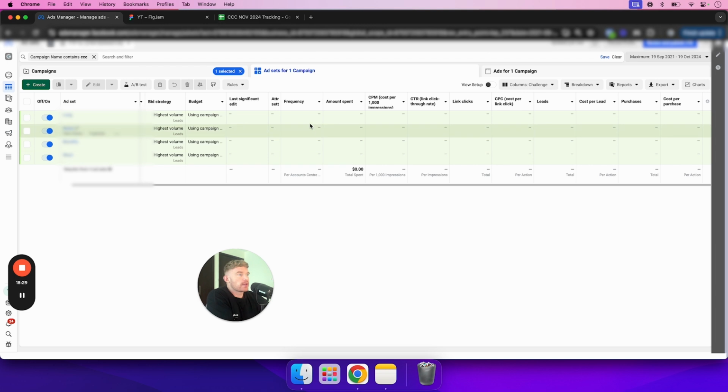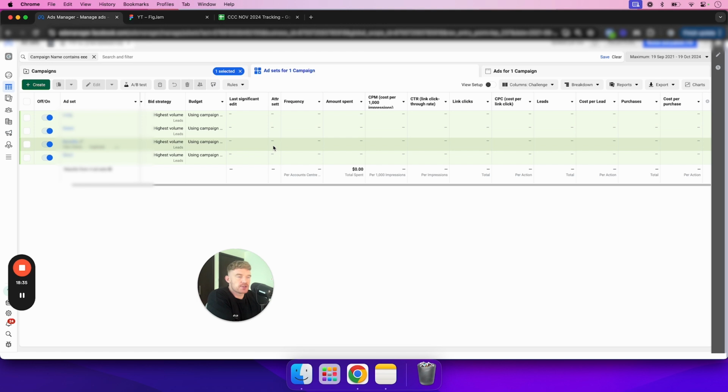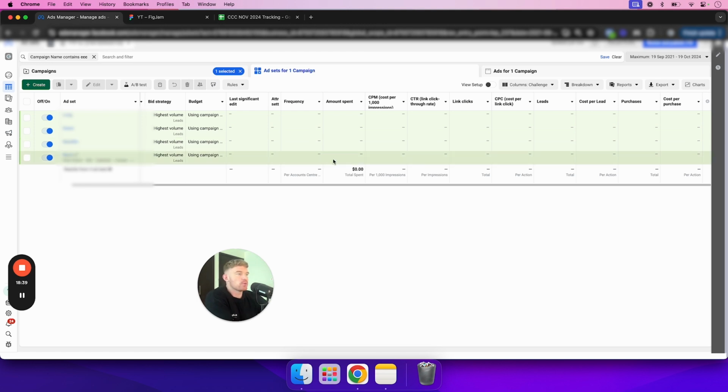So this is a longer copy ad. This is a more direct ad. This is an ad that focuses on specific benefits. And this final one is a really short ad, which has 2 lines, and we're pairing it with a video. So the idea is to create different types of ads with different angles and different formats, and we're going to test which one works the best.